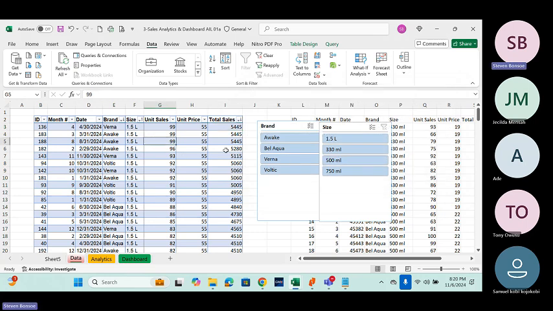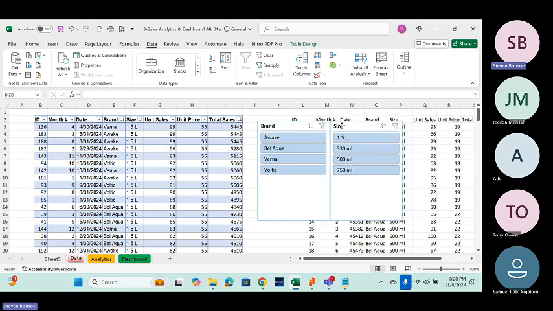The lesson here is that anytime you are doing data analytics, which starts with sorting and filtering, you need to drive it with questions. So ask the question, and then you will know how to sort and filter the data. These are some of the basics that you need to know.